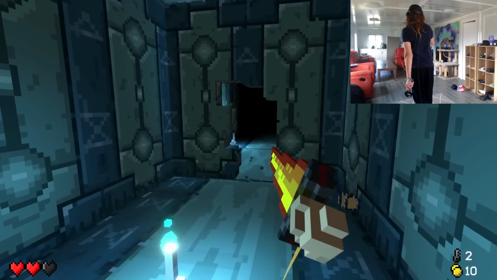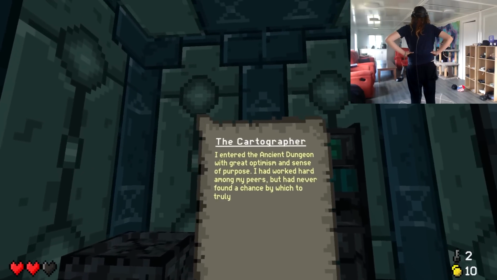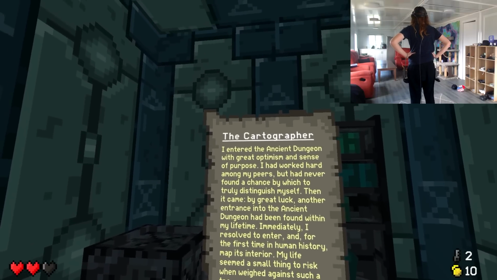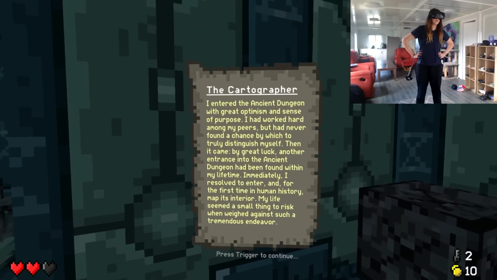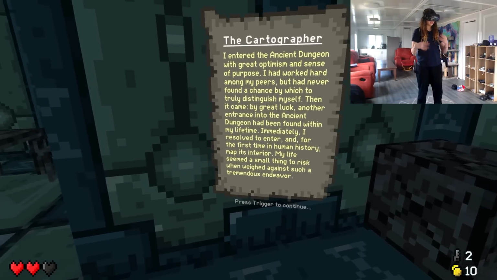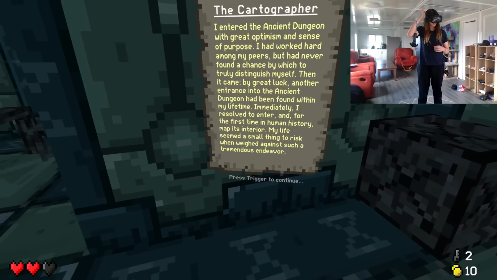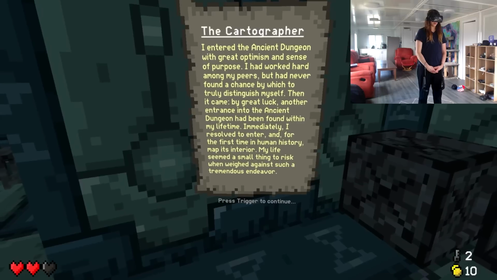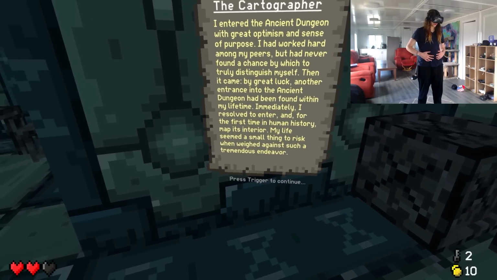Oh! Secret room. That's what you're looking for. A little crack in the wall. What's this? Lore! I entered the ancient dungeon with great optimism and a sense of purpose. I'm not speaking like that for the whole... Hold on. I had worked hard among my peers, but had never found a chance by which to truly distinguish myself. Then it came to me. By great luck, another entrance into the ancient dungeon had been found within my lifetime. Immediately, I resolved to enter and, for the first time in human history, map its interior. My life seemed a small thing to risk when weighed against such a tremendous endeavor.